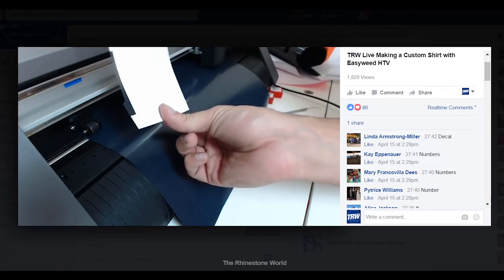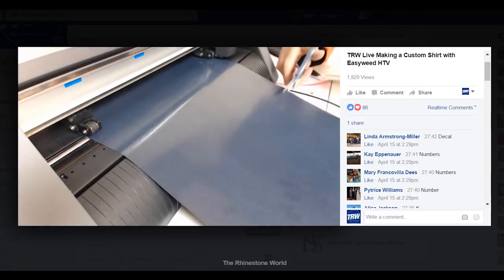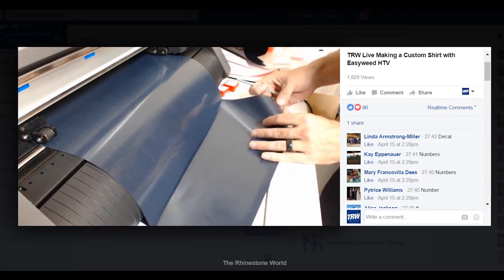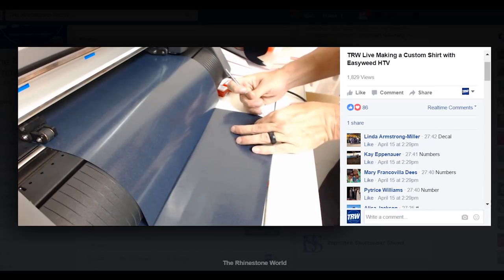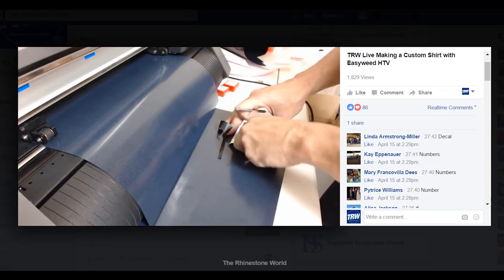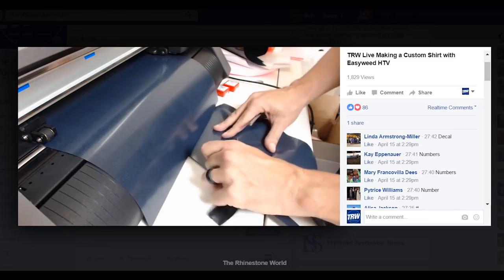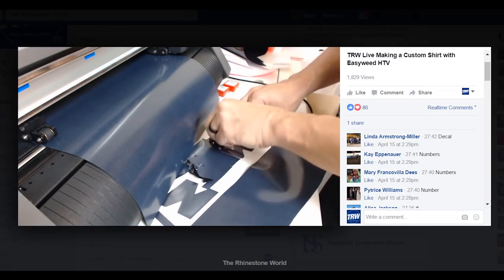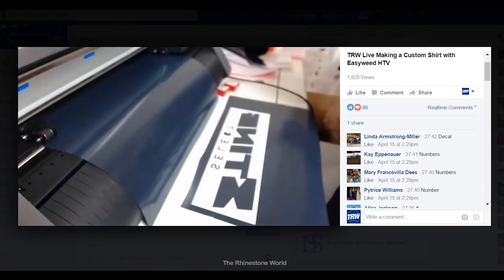The cut is finished — I'll hit one to view, it shoots it out for me, I'll trim that off and find my weed box to start weeding the black. I'm only going to weed one of these because I don't have the other shirt yet. I don't want the mylar backing and stickiness exposed to get things stuck on it, so I'll put it off to the side knowing it's ready to weed when I need it.